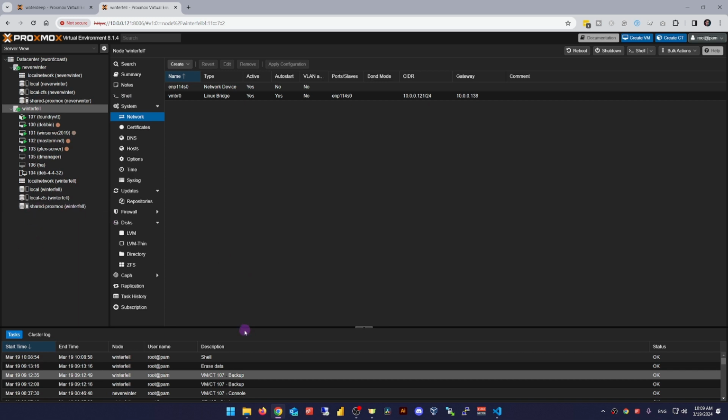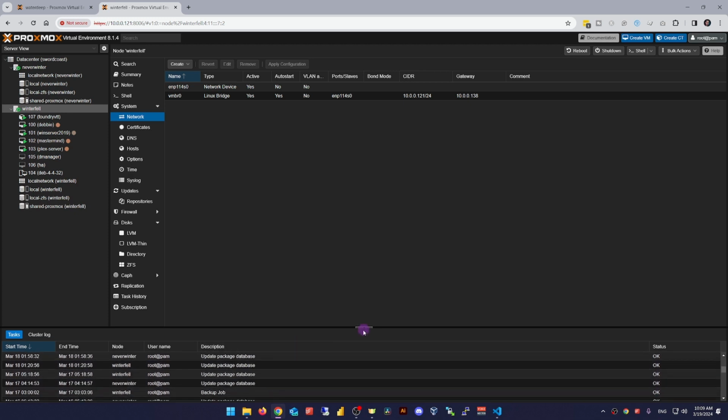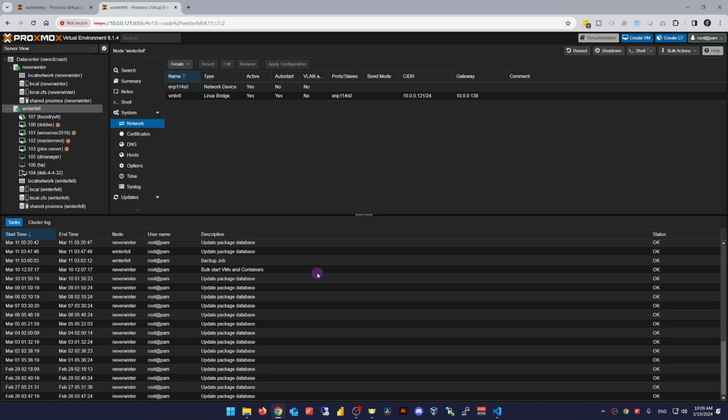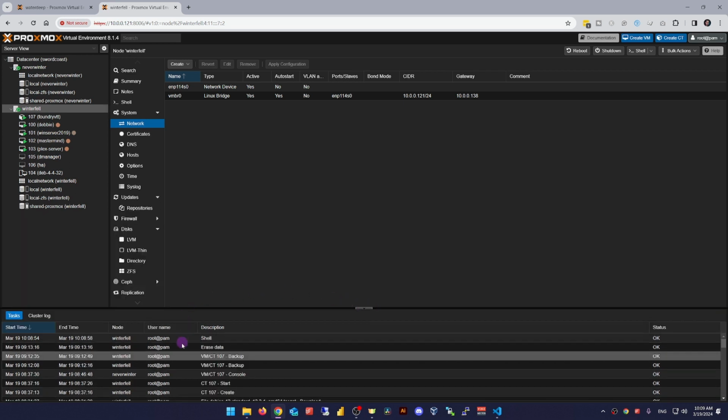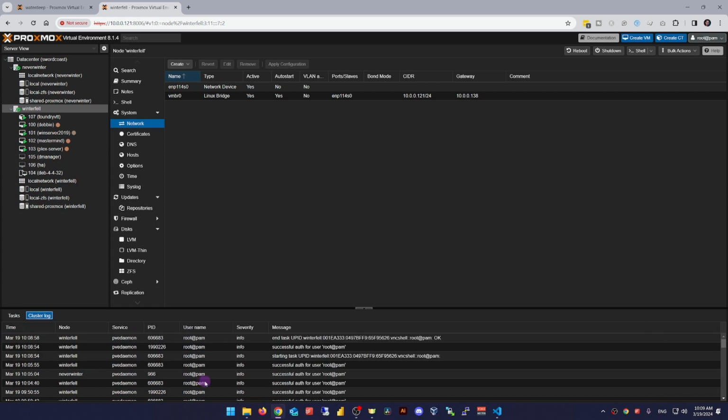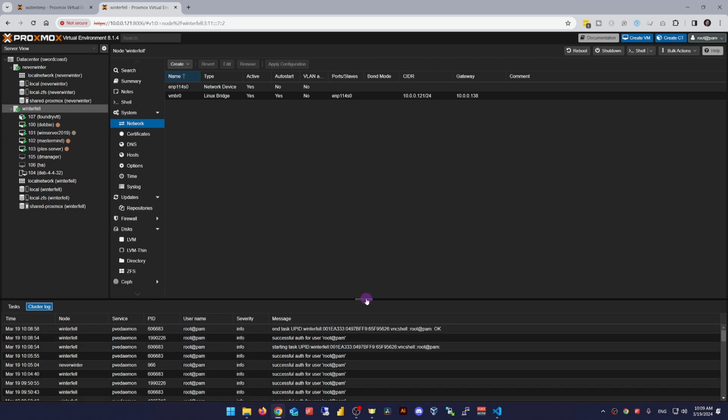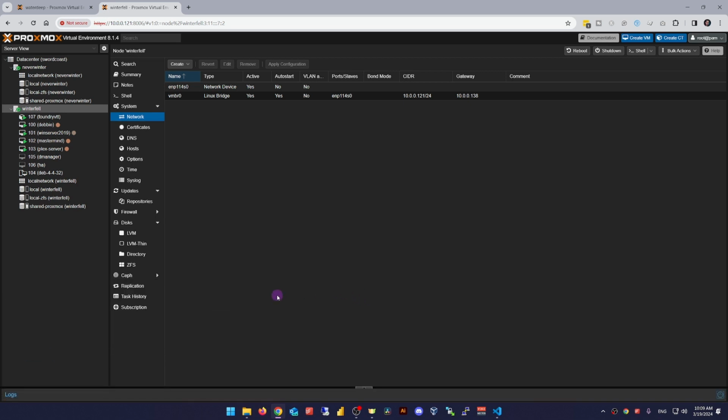Last but not least, the bottom side of the screen is dedicated to tasks and logs. It's a real-time log of tasks or operations, updates and alerts, keeping you informed of the health and activity of your system. You can see everything that happened or is happening right here, with timestamps, who's responsible for it, and so on. Quite a handy thing. But if you don't care about it right now, you can resize it or hide it completely by hitting this almost invisible little arrow. Okay, that's it about the basics of the web interface.